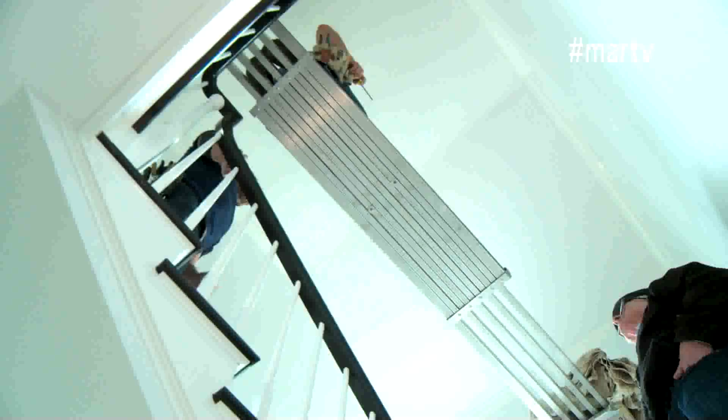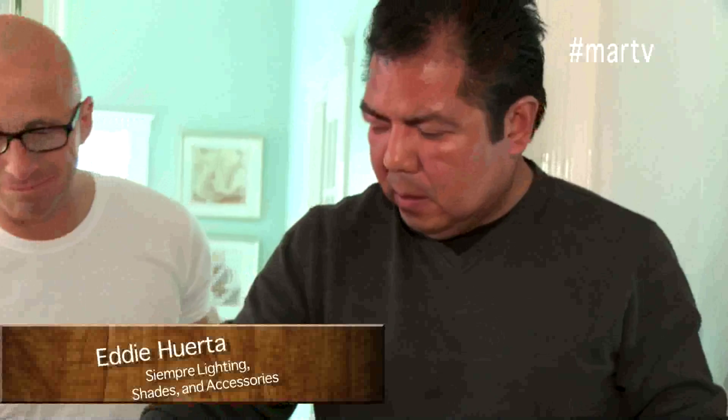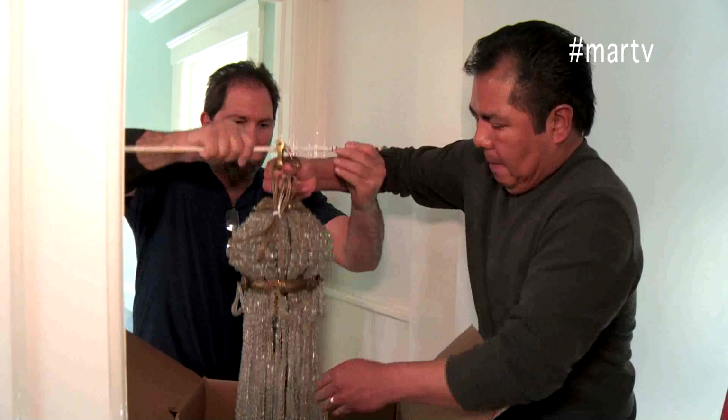Now I must say that this chandelier is very fragile. And my buddy Eddie completely rewired the chandelier. He took meticulous care in also cleaning it as well. And so he arrives and he's going to oversee the electrician as to how the chandelier gets installed. Now, this chandelier is an antique. This chandelier is our only chandelier. We can't call up and say, we want another one. So getting this chandelier installed is going to really push all my buttons.